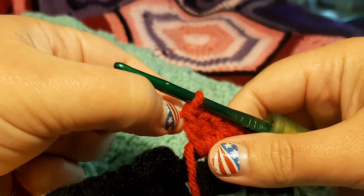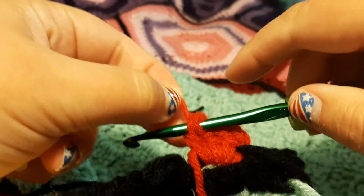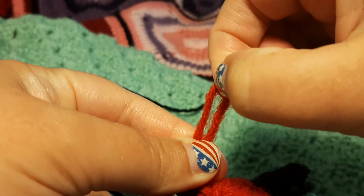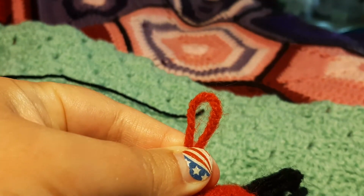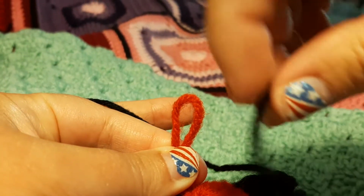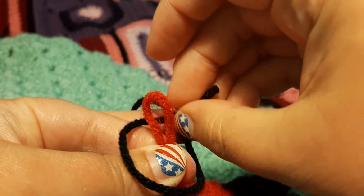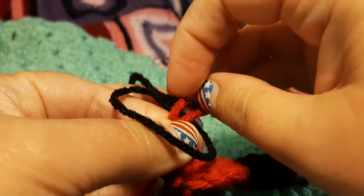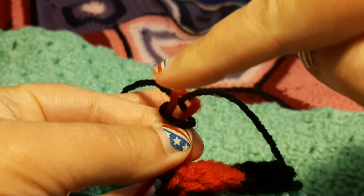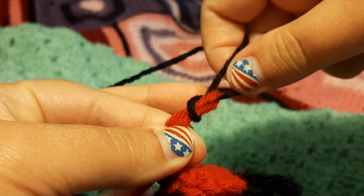I'll hold the yarn right where I need it to be. Pull up my hook, back it off one step there. Great, the right where I need it to be is at the back of this, or at the top of this loop. So you hold your loop, bring in your new yarn behind, and then in front, and under itself, and then through the loop. You can see it creates a loop going that way and a loop going this way. Then you just take these and pull that tight.